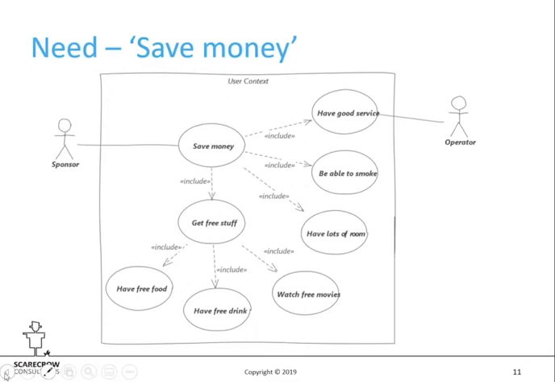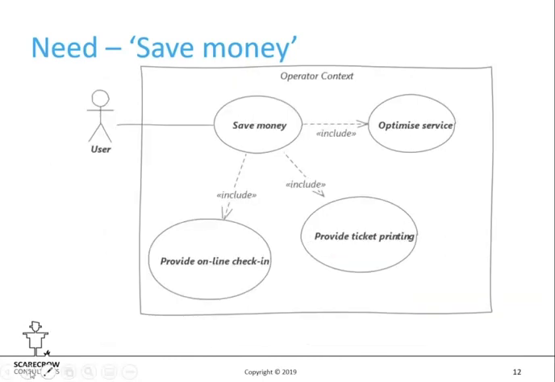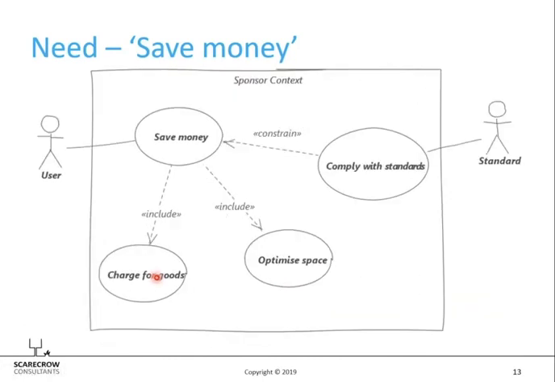But this is even more interesting because this time, when we compare one context, the sponsor, to another context, the user that we can see here, what we notice is my interpretation says, actually, get lots of free stuff, have free food, have free drink, watch free movies, have lots of room. When I look at the sponsor's interpretation, it's actually not only different, it's conflicting with my point of view. So this is what we've got to be very wary of: not only might different stakeholders have different interpretations of things, but also they might have conflicting interpretations of things.